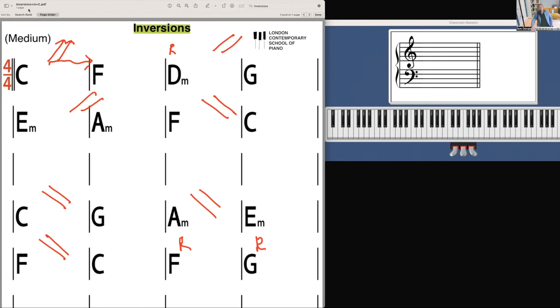So here's a progression which explores that. C major to F major, D minor to G major, E minor to A minor, and then something else happens at the end, which we'll talk about. So let's play through this progression together.